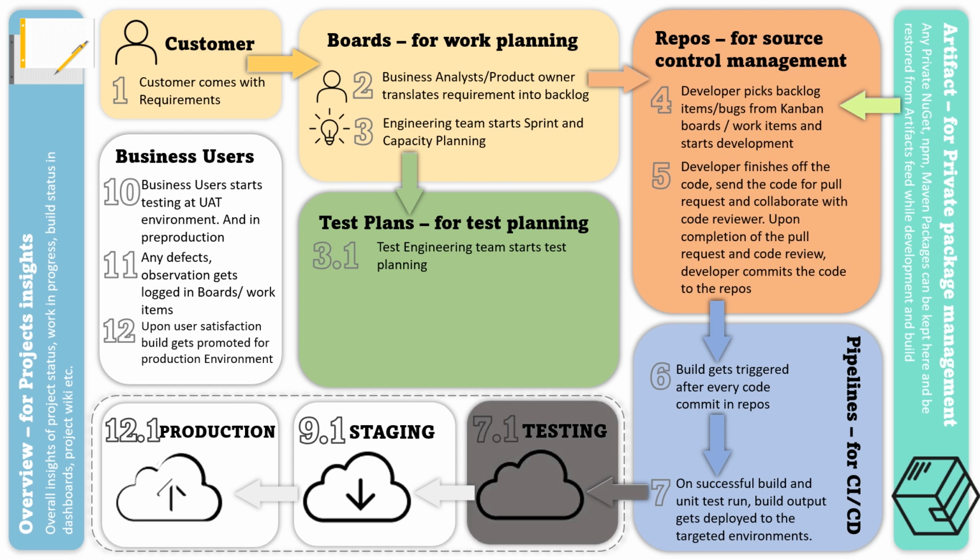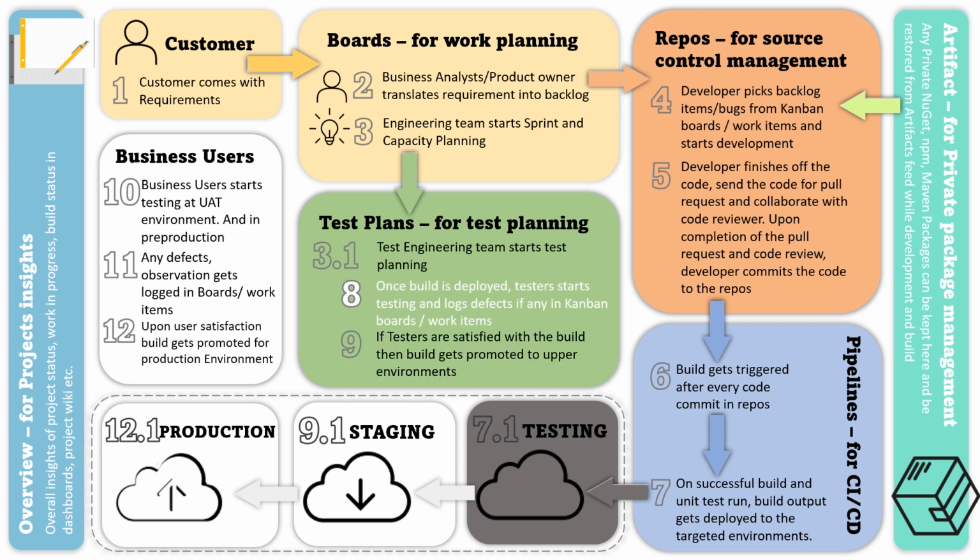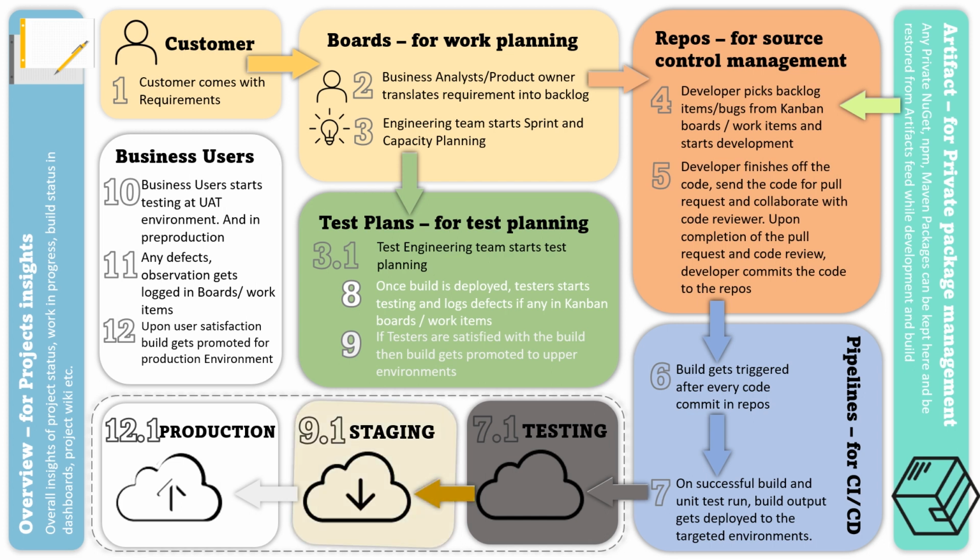In that testing environment, all the test cases that have been written will be executed. Once the build is deployed, the tester starts testing and logs defects, if any, in Kanban boards or work items. Then, if testers are satisfied with the build, the build gets promoted to the upper environment. What's the upper environment? The next upper environment for us is staging.